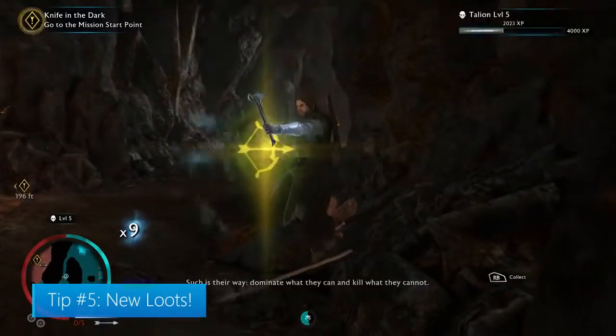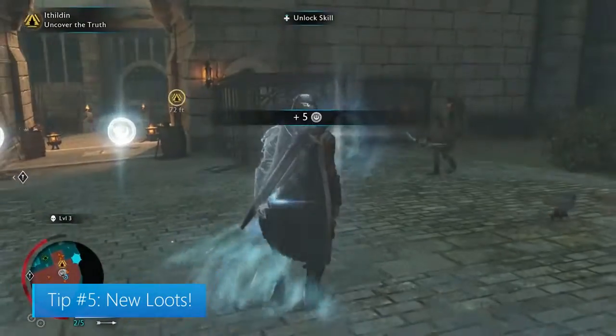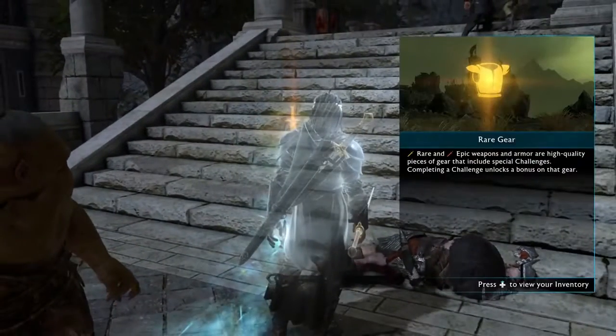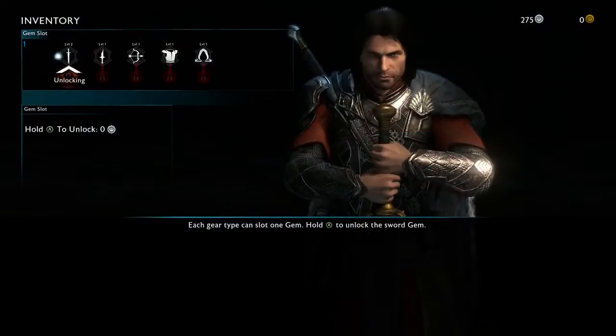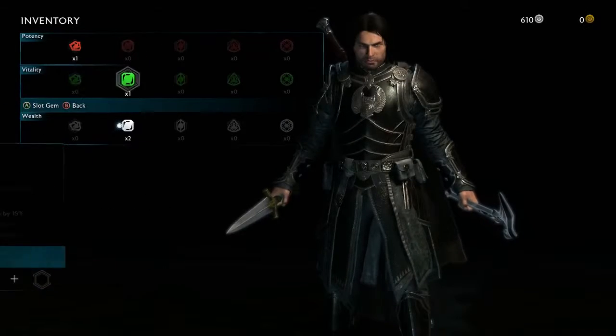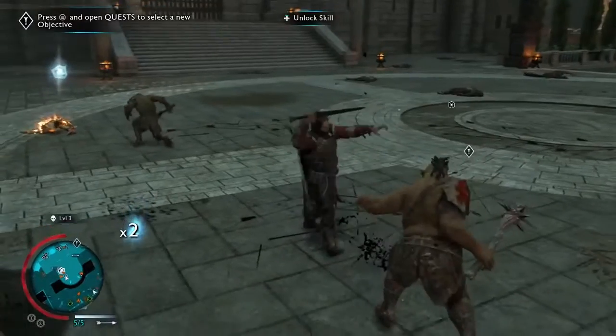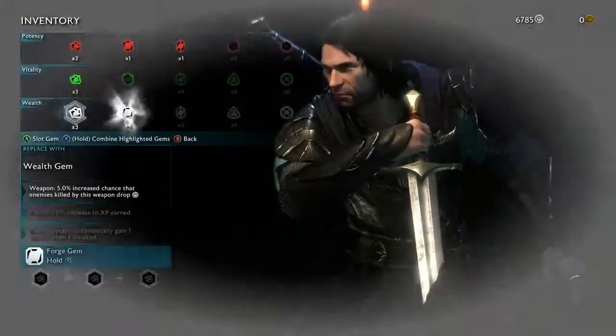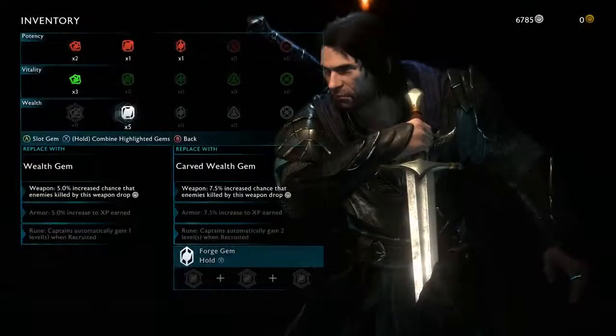Tip number 5, new loots. Another exciting addition to this game is the new loot system. Not only can you now collect awesome gear, you can unlock gem slots for each gear type as well, which you'll actually want to do ASAP. Placing gems in your gear can increase your health, damage, or chance of collecting money, aka Mirian. And don't forget to upgrade your gems, which you can do in the menu as well.